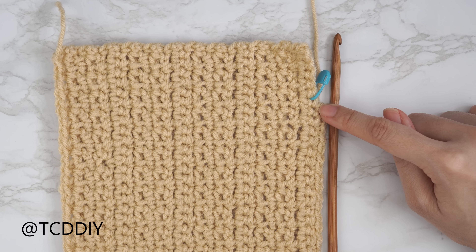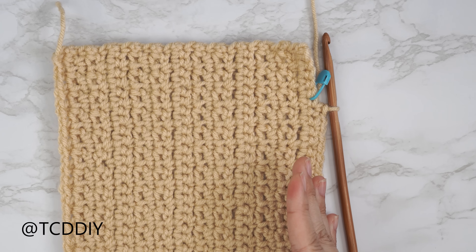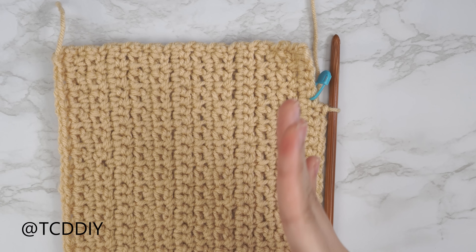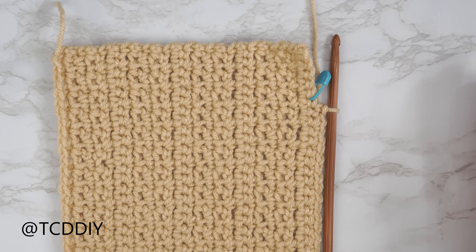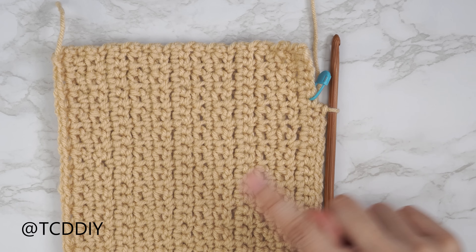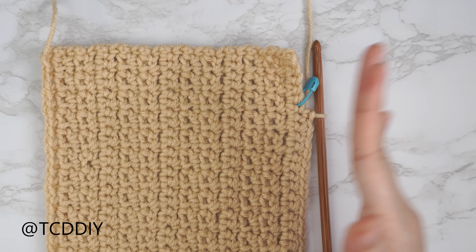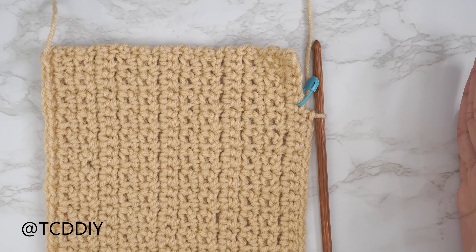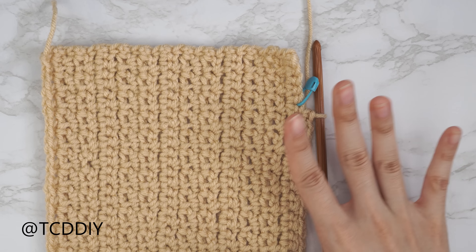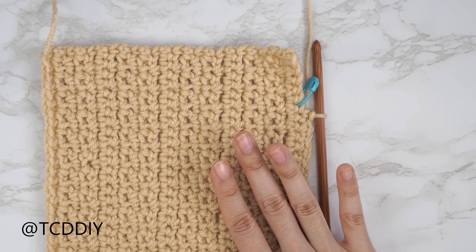I'm back with my shoulder portion — I have a total of 24 rows and my width is about seven inches or 18 centimeters. Now we're getting started on our neckline. Insert your stitch marker into any stitch along the top, making sure it is an even-numbered stitch where you want your neckline to start. I've inserted my stitch marker into the sixth stitch from the top — that's about two inches or five centimeters. Since we ended along the bottom, start with your mesh stitch row: chain one, flip your work, and do your mesh stitches all the way up until you are one stitch right before your stitch marker.